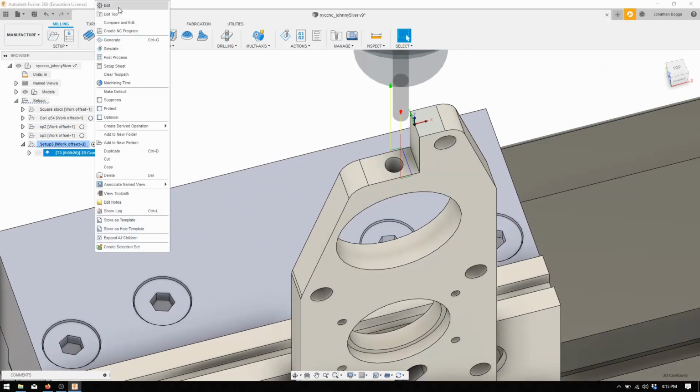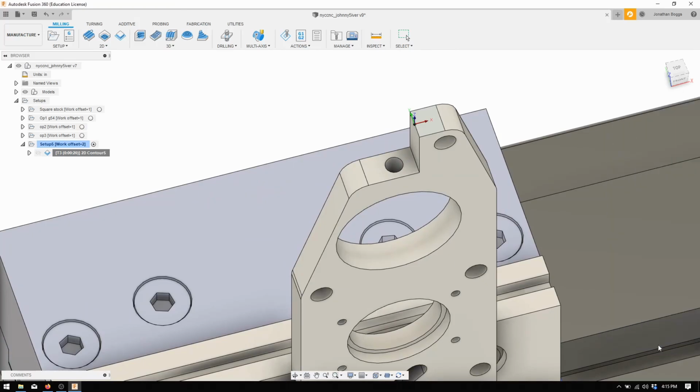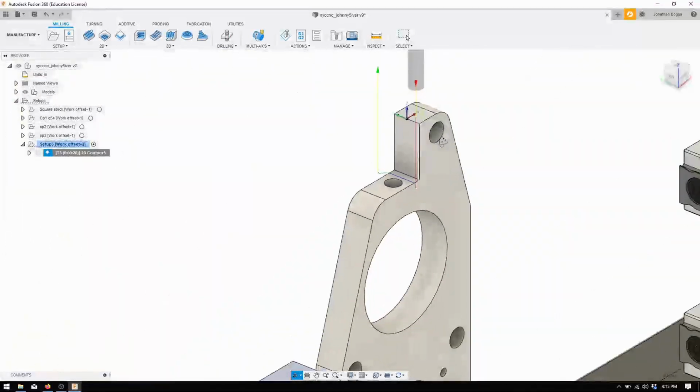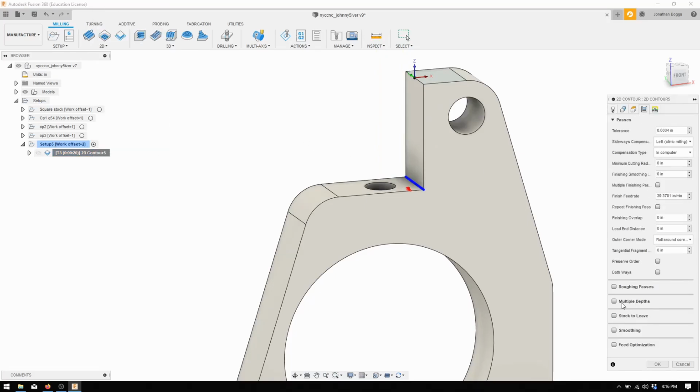And change the angle that it comes at it. Let's say 45. Cool. So that's going to come down. Shouldn't be touching the part. And yeah, what we also want to do is do stock to leave.